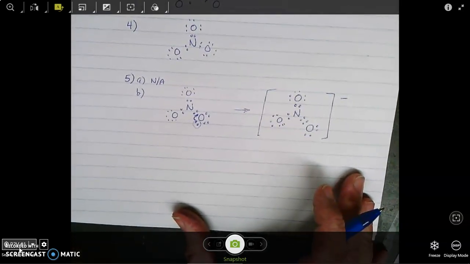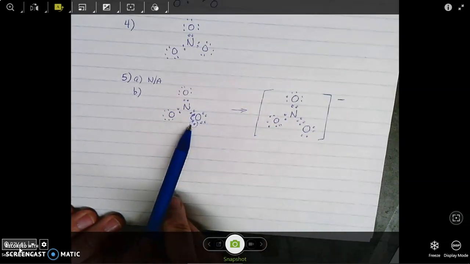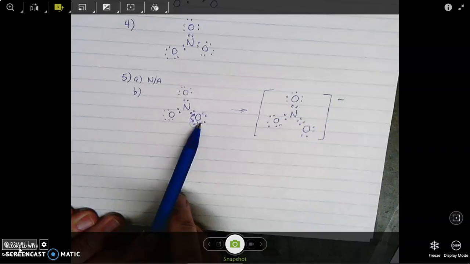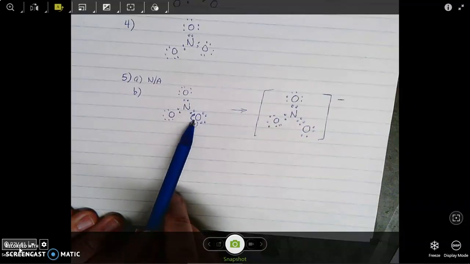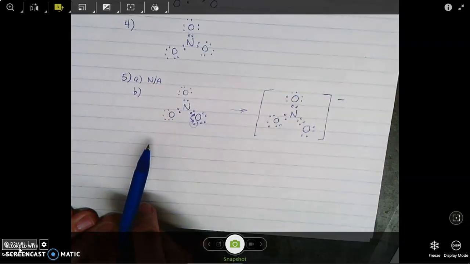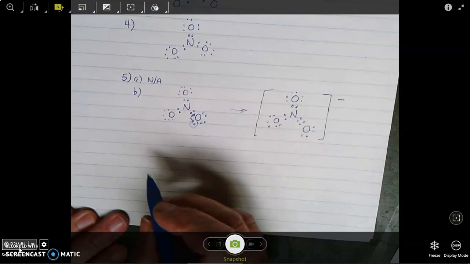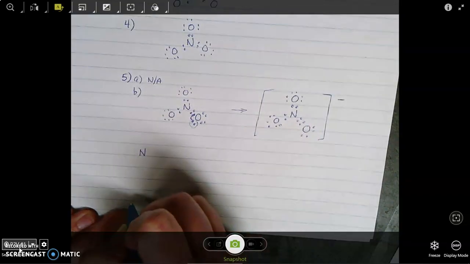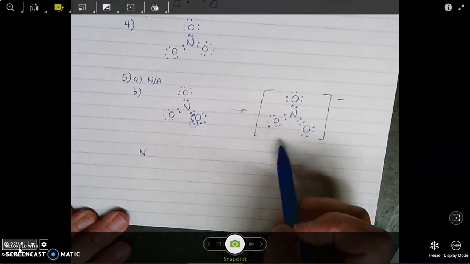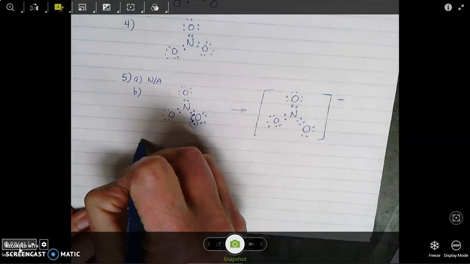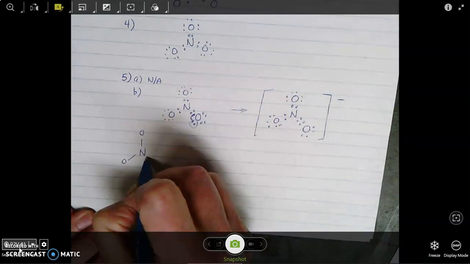And what you did was you watched me borrow electrons from this oxygen and put them in between nitrogen and oxygen in order to form a double bond. I chose this oxygen, but either one of these oxygens would do. They are all equally likely to do the same thing. So in order to show that it could have been any one of these oxygens that contributed the pair of electrons, what I have to do is I have to draw the nitrate ion, and instead of just drawing all kinds of dots now, I'm going to represent the bonds with straight lines. So the one that I have done looks like this.